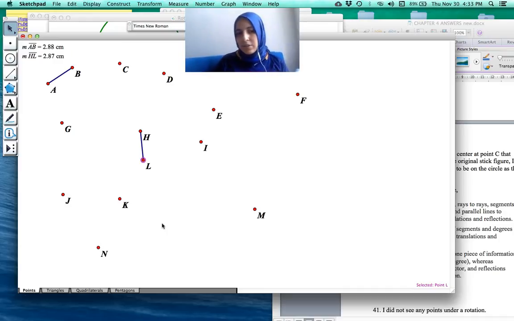The last question is question 73. Explain how learning to search for fixed points could assist students in identifying the transformation that was applied. Finding transformations with these points assists students in understanding how to transform the points or the shapes. When they can do that, they will identify the meaning of the transformation.